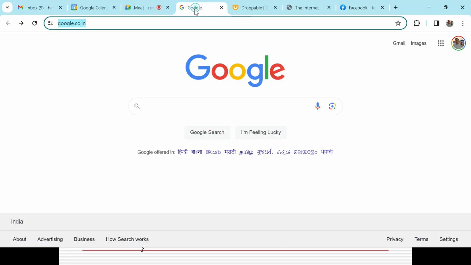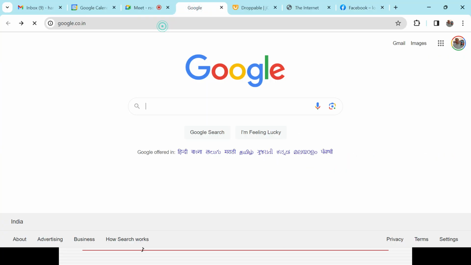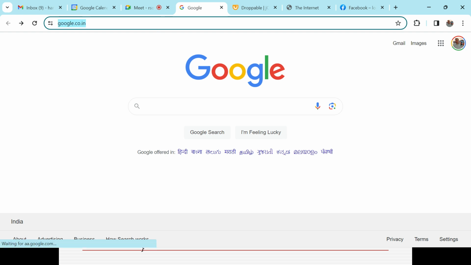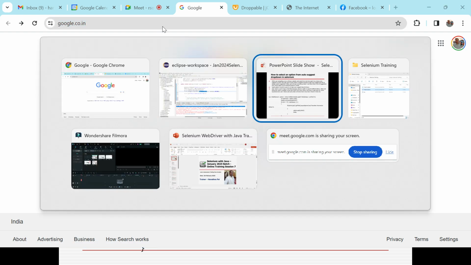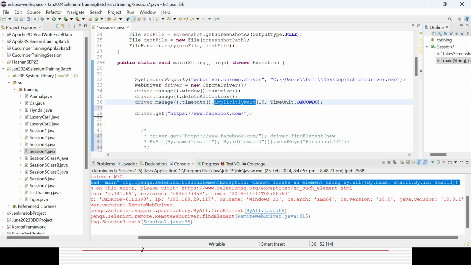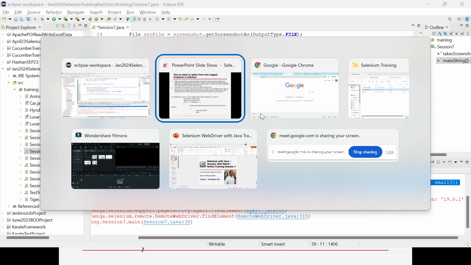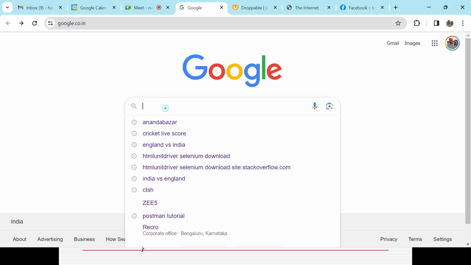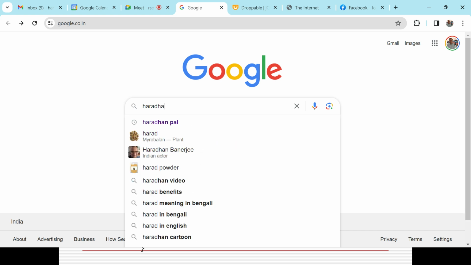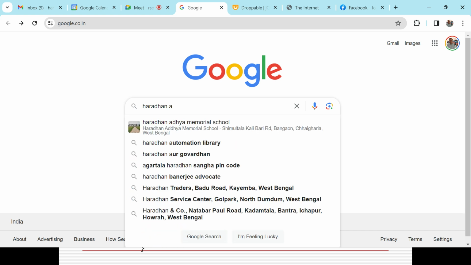So there is an option called Google. This is the Google page. In the Google page, say in case you are typing something, suppose I type Haradhan A. You could see how many options are coming. 358. Now what is the first one? Haradhan Adda Memorial School.